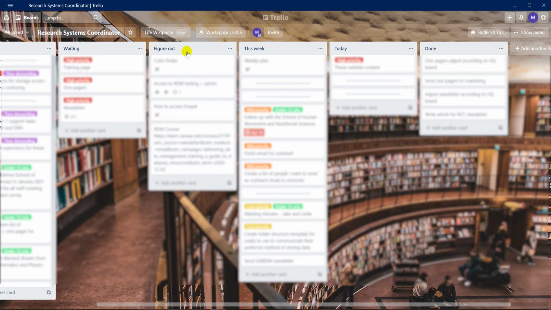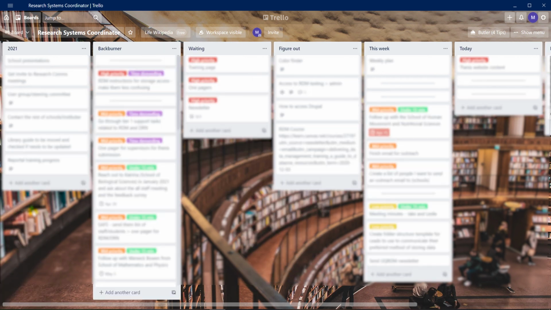And I check those two columns before our team meetings as well, so that if there is some kind of bottleneck, if I am waiting on something for already too long a time, I can report to the team directly. Or I also review this once a week to make sure that if I'm waiting for someone, I can send them a quick email. And this is how it all works for me.